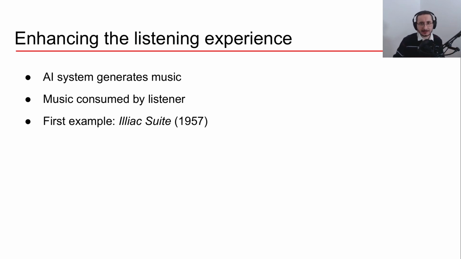Now, you may be thinking that this is something super cutting edge and very innovative, but in reality, we have had these types of systems since the late 50s, where we had the first example that I know of some AI generated music. This piece was called the Iliac Suite. It was a string quartet, and it was generated using a bunch of different AI techniques, like, for example, generative grammars and Markov chains.